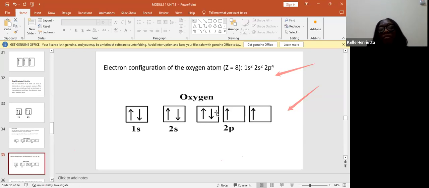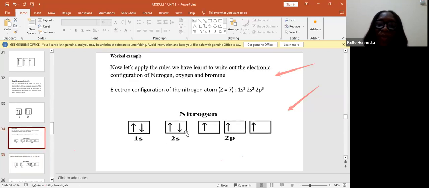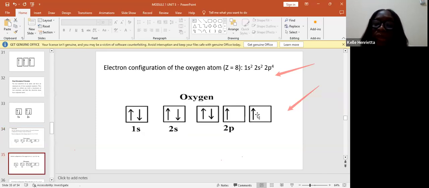We have removed 2 from the 6, remaining 4. That 4 now goes to the p orbital, because the s orbital is filled up. The p orbital has 3 sets: px, py, pz. First and foremost, what happened here? It was filled singly, as we did here. Filled singly, 1, 1, 1. That was what happened, because we're left with 4 electrons. So after filling this singly, we have 1 more electron remaining, the 8th one.